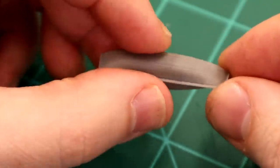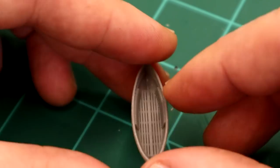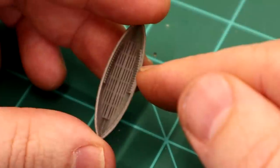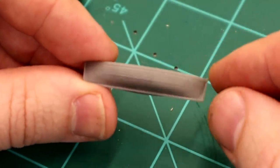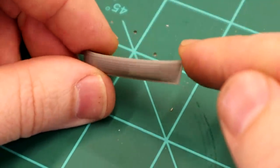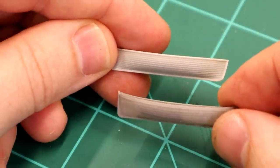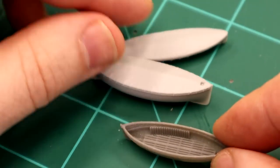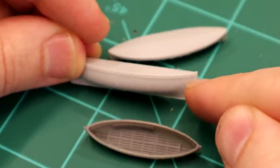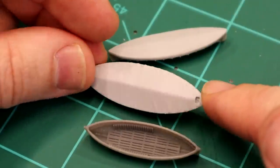Then we have the one 3D printed boat — this is the 25-foot cutter and the detail inside is really nice. You can see it's semi-transparent and real thin. There is photo etch detail that goes in above this that I haven't installed yet, because I didn't want to take away from you seeing what's inside of the boat first. The only thing I don't care for is there's kind of a raised edge here — it's like the transition of the planking got a little weird, like they added extra to the bulwarks. I kind of prefer just the regular kit lines instead. There's no decal or anything for the emblem on the ship, which is fine because you have the kit supply decals that can go on there and are going to look just fantastic anyway when you're all done.